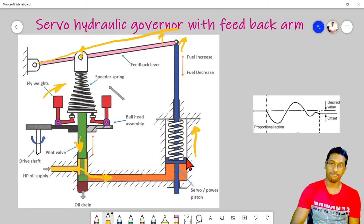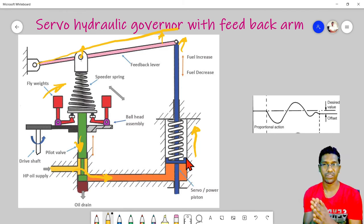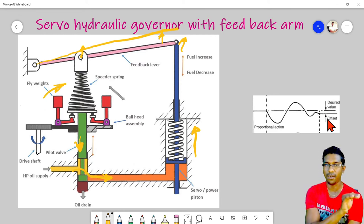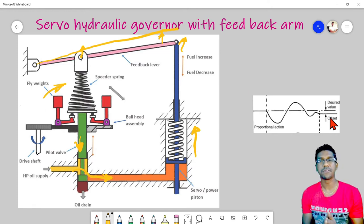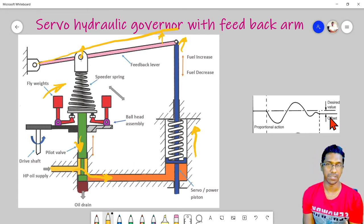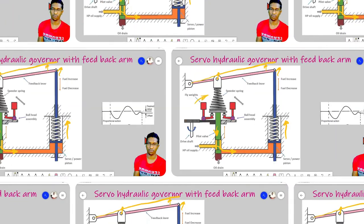Now we have discussed what this is, a servo hydraulic governor with feedback arm. In the case of the feedback arm, we can see it prevents hunting throughout the operation, but it settles at a value lower than the set value. Which means if you want an isochronous governor without this offset, then we have to find another solution. So then we will move to the next session. It is about the governor with the compensation arrangement. Let's see how that compensation governor is.